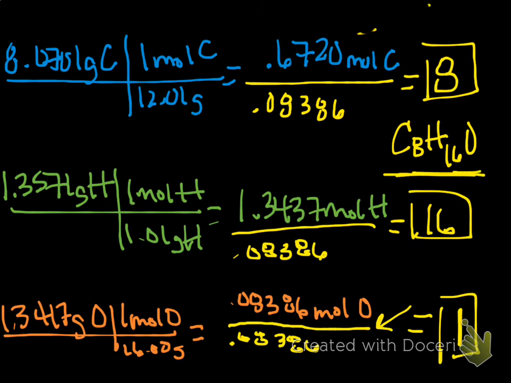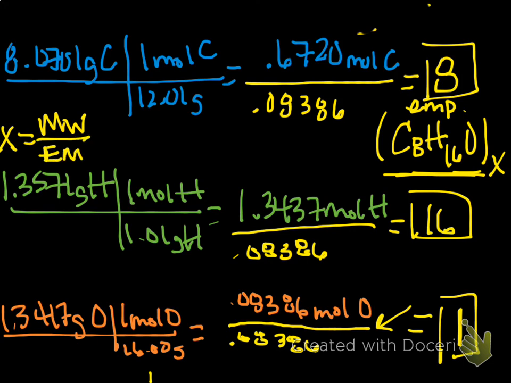Okay, the other piece of information they gave me in the problem was a molar mass. What that molar mass allows me to do is go from empirical to molecular. So this one here is empirical, EMP. So this is my empirical formula, but to get to molecular, and I'm going to work this through in the middle here, I hope that's not too confusing. I have my X value. X is the molecular weight over the empirical formula weight. Probably what we called it in class, we said it was molecular weight over formula weight, FW.